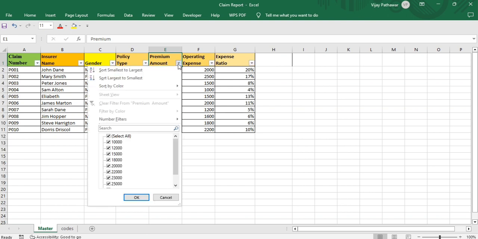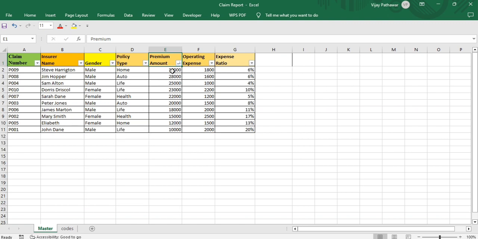After clicking on this plus icon, I'm going to search for sort largest to smallest and click here. Now you can see the premium amount column is sorted in the descending order. The maximum amount is placed at the top and the minimum amount is placed at the bottom. In this way, we have sorted this premium amount column in the descending order.